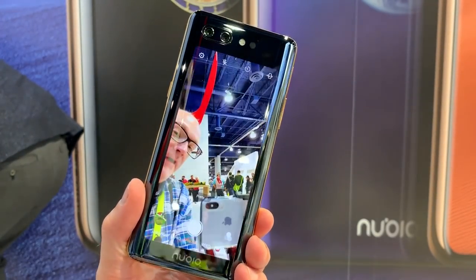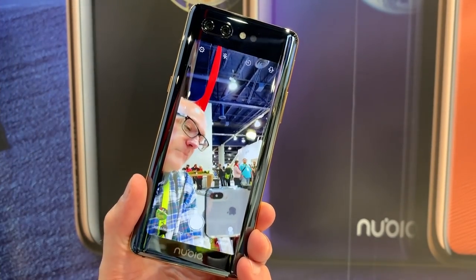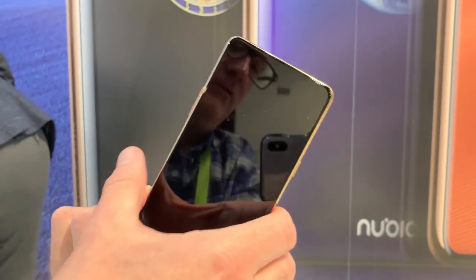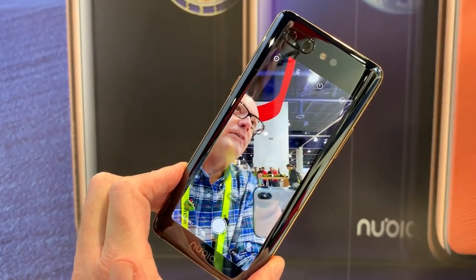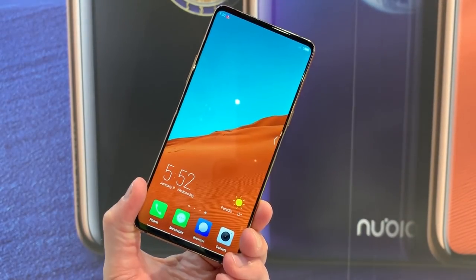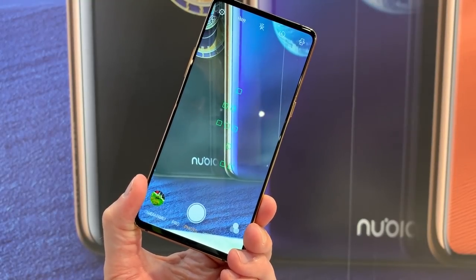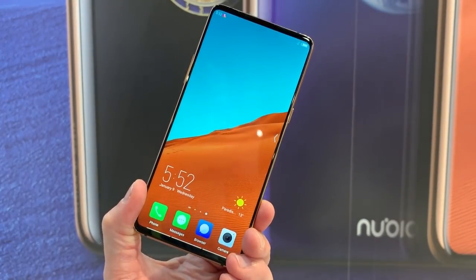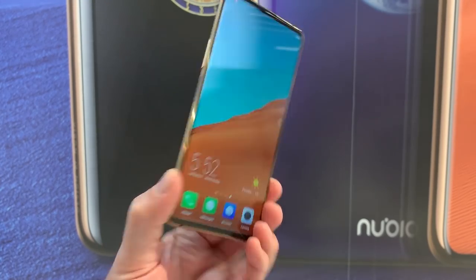So you just open the camera — because we're on the rear, there's me — that now becomes your selfie camera. You turn it around and under normal circumstances that would then be your front camera. We'll come out of this, turn the phone around, we're back on the main screen. Open the camera and there it is using it from the back. We think it's a really neat solution, and not just neat but so cool to look at.